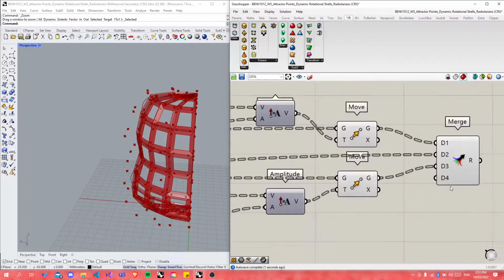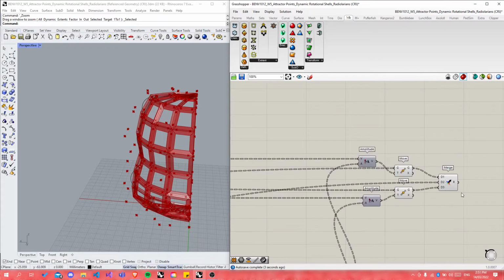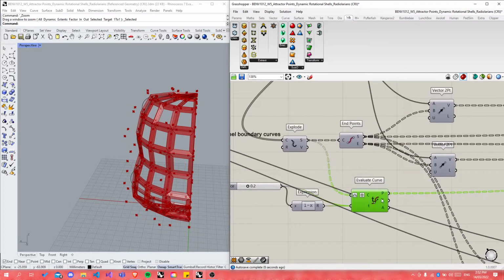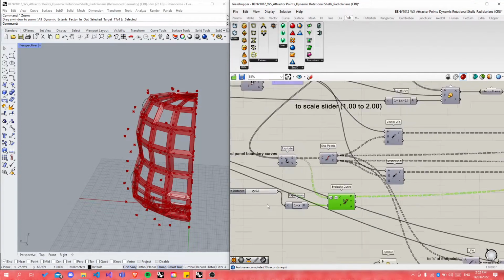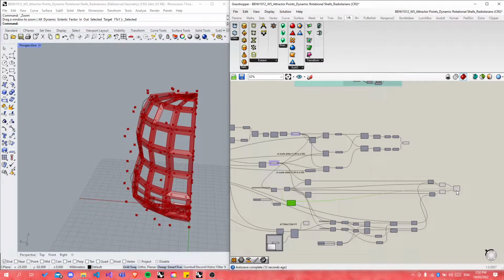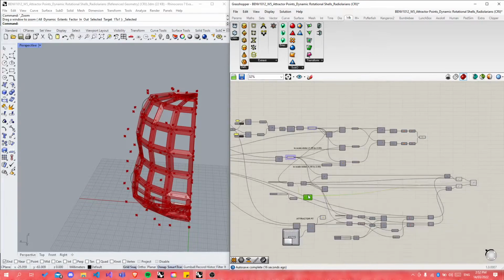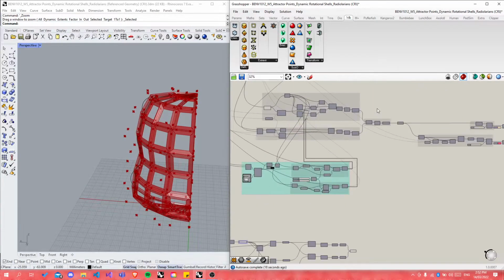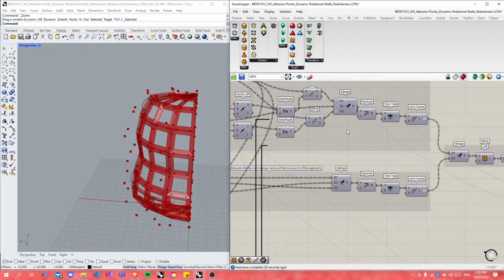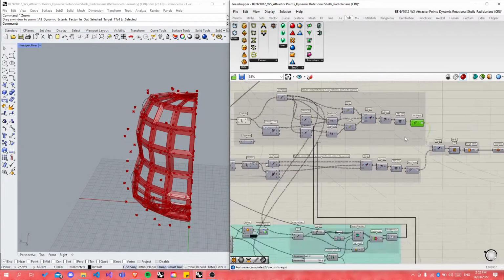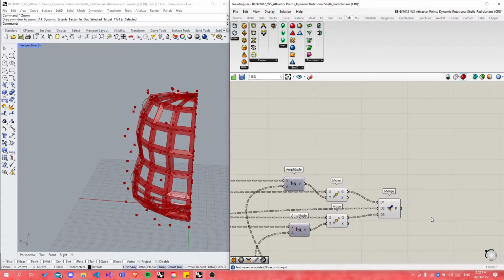Is it the one before the axis? Just the point of the evaluate curve. Where the spike is.